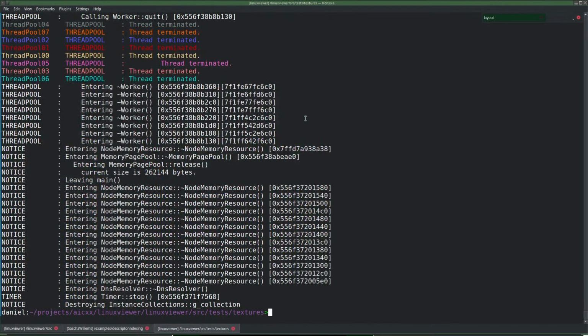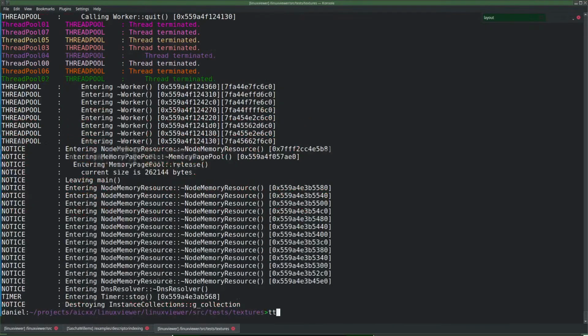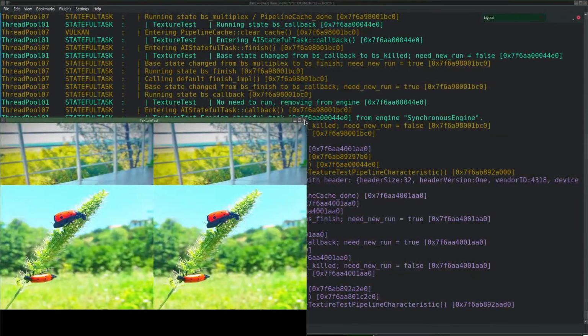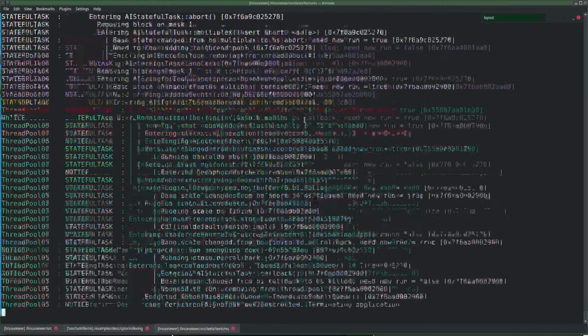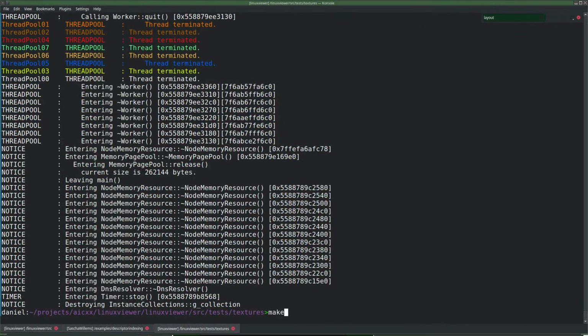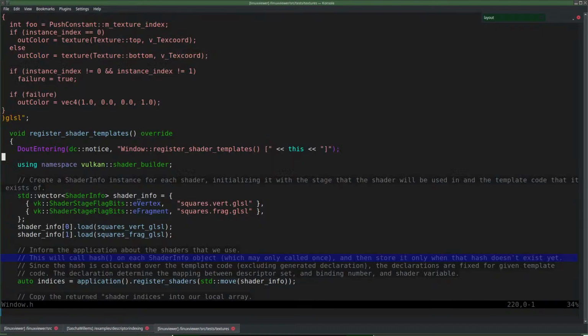Then you get the bug. Like this. I'm pretty sure that this is instance 1. So in the case of instance 1, we sometimes have a shift up. And absolutely nobody understands why.